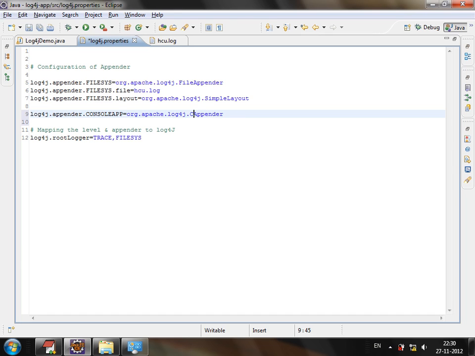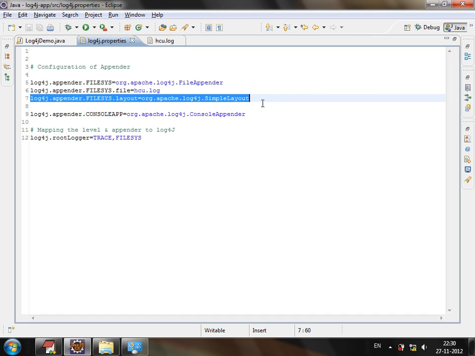Just as with the file appender, we'll give the console appender, and then give the layout.